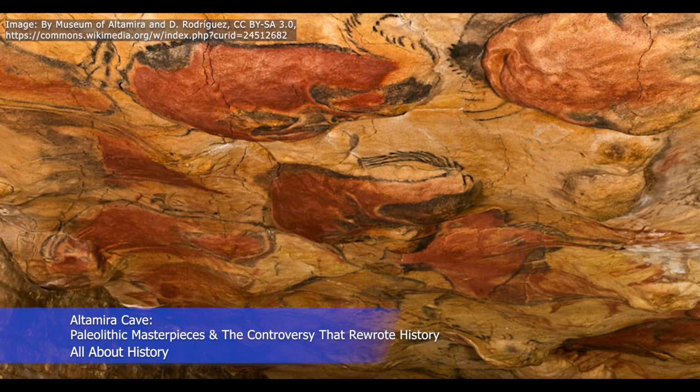An early, quite simple idea was art for art's sake. Basically, they did it because it was beautiful, for aesthetic pleasure, maybe decoration during downtime. Just making the place look nice. Kind of. But that theory doesn't really hold up well for places like Altamira. The sheer effort, the location deep in the cave, the power of the images. It suggests something more profound than just decoration. It's largely been discounted now.